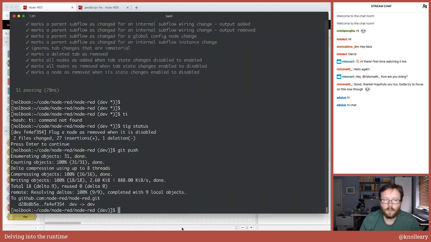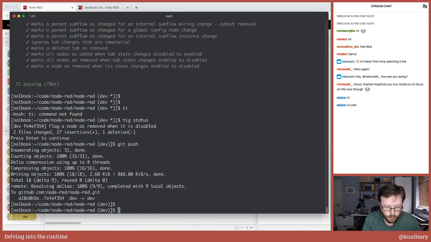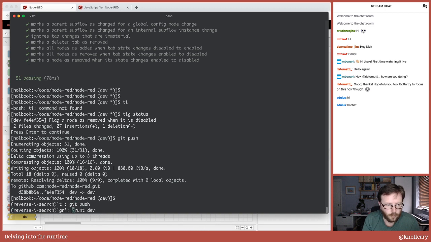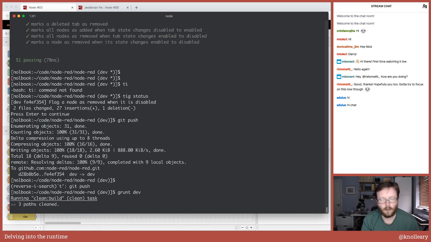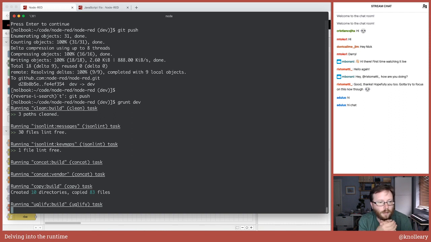So I hope that was helpful or interesting. As I said last time, we're at that stage of the 1.1 cycle that there's not a whole lot to do in the runtime itself. A lot of the polish and a lot of the work is actually in the editor at the moment. But it was good to cover this.